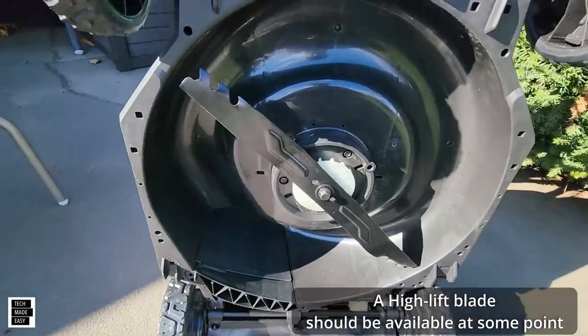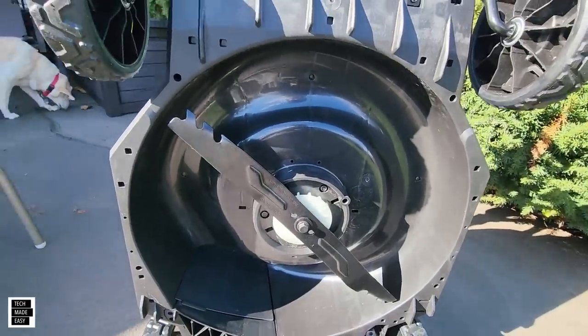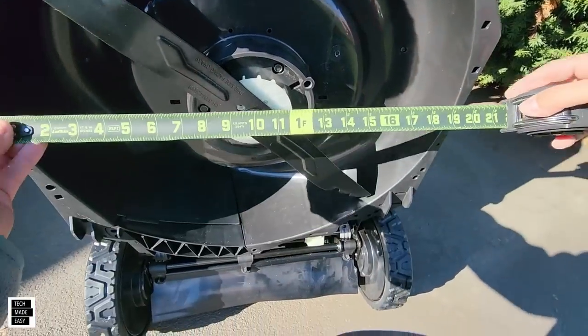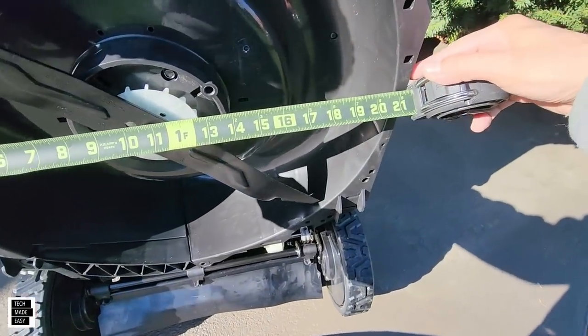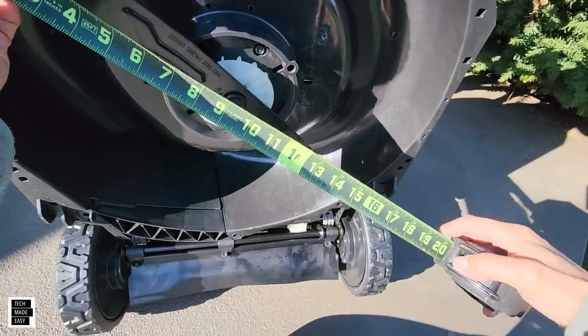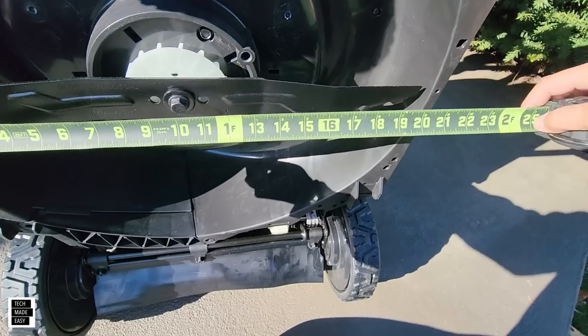Now let's take some measurements real quick. Let's measure the deck. And the deck's 21 inches. You've got a 21 inch deck basically. The blade itself is a 20 inch blade.